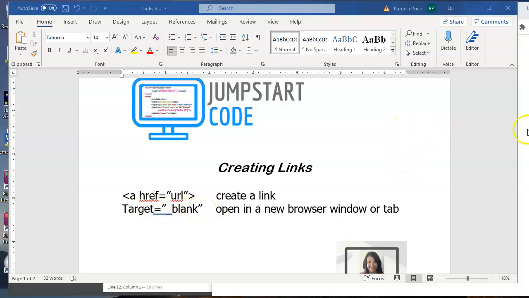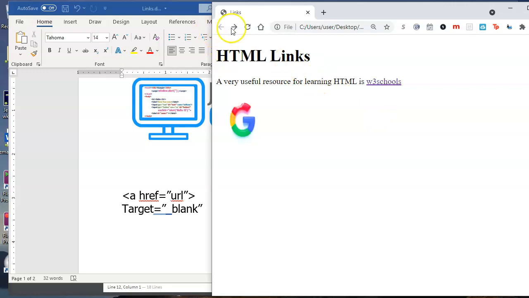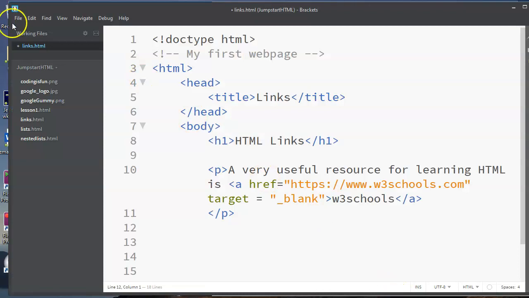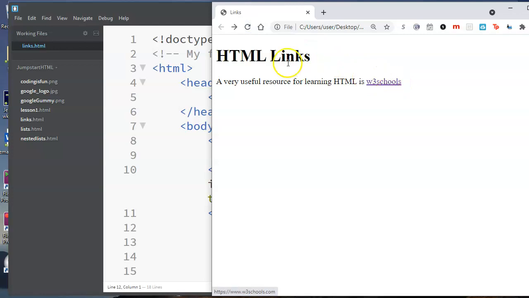Now, in the previous video, we created a link to W3Schools, and so it looked like this. Now I want to show you a couple of other things. You see I have multiple HTML files in this folder. So if I want to link to another page that I have created, I can do this. This is what you do when you have a website and a number of HTML pages and you want to link between them.